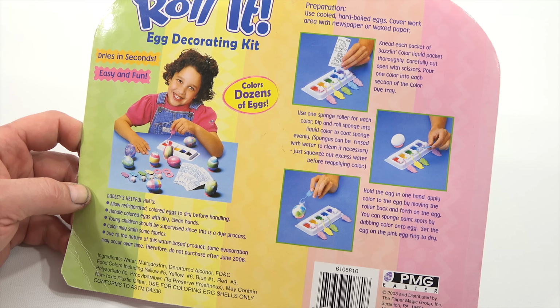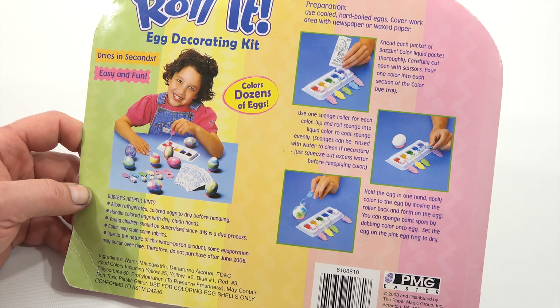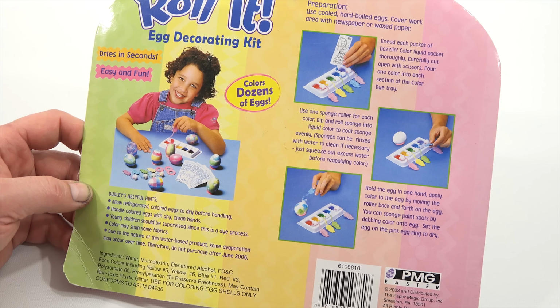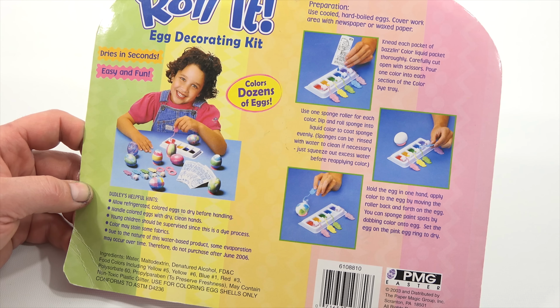Hold the egg in one hand. Well, there you go. That's going to be a problem, because I'm going to get Easter egg coloring on it. Apply color to the egg by moving the roller back and forth on the egg. It's like you're painting with a paint roller. You can sponge paint spots by dabbing color onto egg. Set the egg on the pink ring to dry. All right, so pink ring, got that.